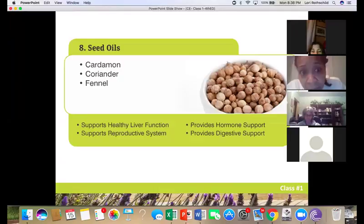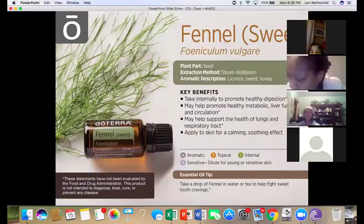And we're working with fennel tonight, so I do really like fennel. It's great for digestion, helps with metabolism, liver function, circulation, may help support the health of the lungs and respiratory tract, and it's calming and soothing.